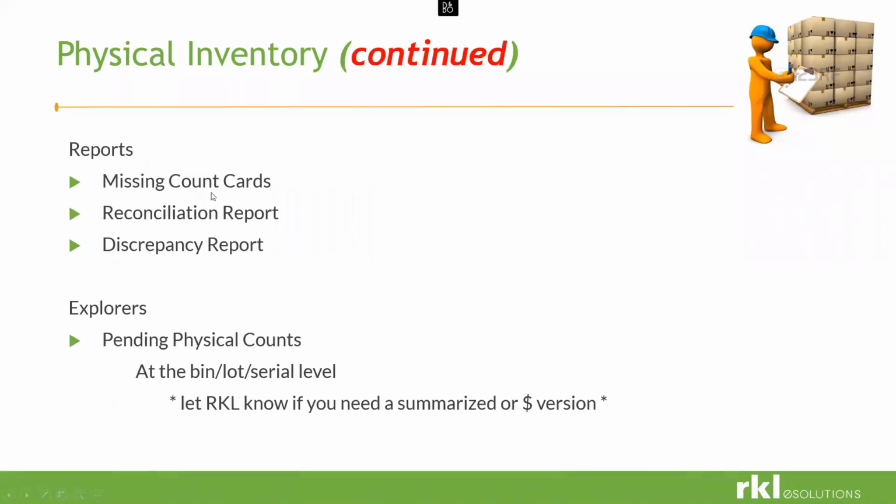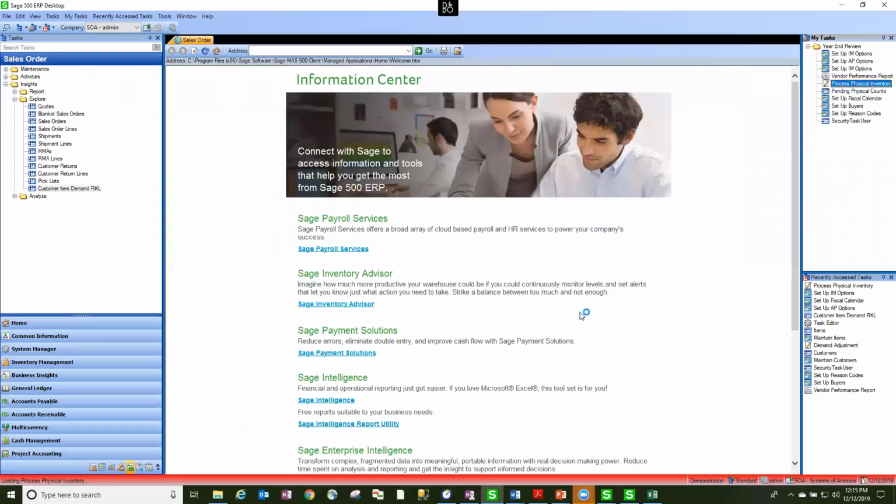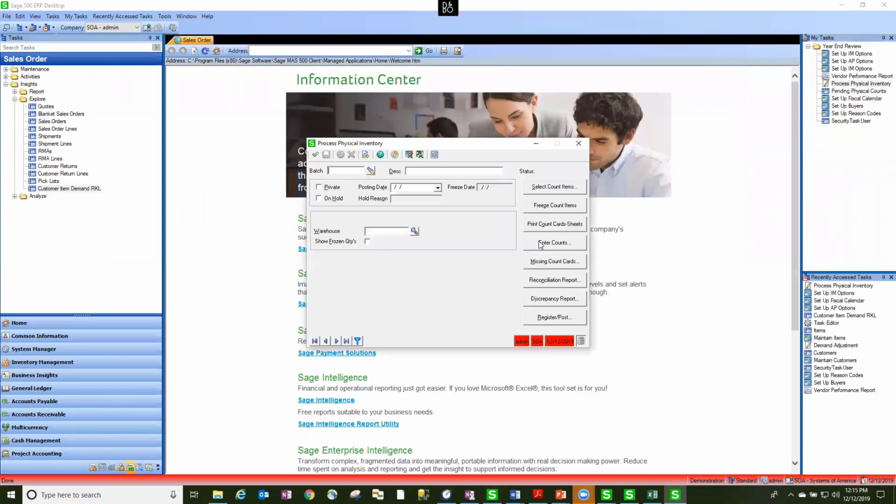So missing count cards, oh, that's right, I did want to bring that up. If we come back to the screen, if you do have missing count cards, there are reports built in. Although the enter count screen I think is sufficient enough to find out what's missing between the counted and uncounted.